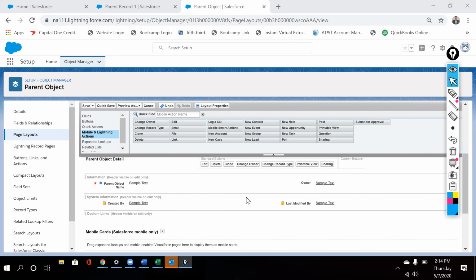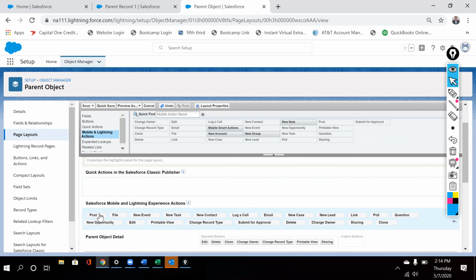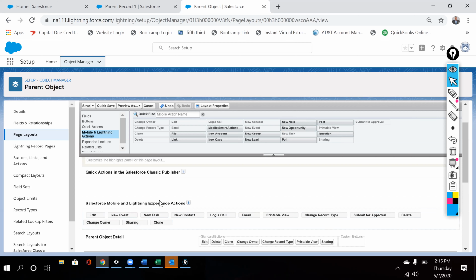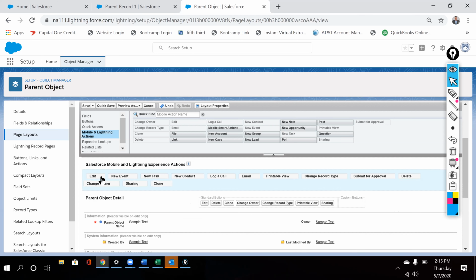So I will override those, and I'm going to pull anything that I'm not using. I'm going to do this on every page layout. Unless they are activities, I don't log them. I don't want users to create records from mobile actions at first. I might add that functionality later. But what I'm trying to do is make this as simple and streamlined as possible. I dragged the edit Lightning action over here because that's what I want them to do more than anything else.